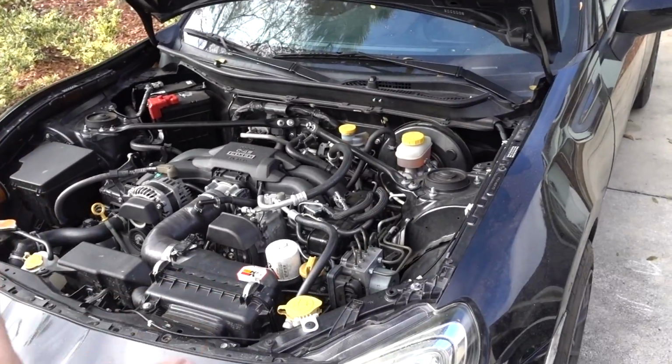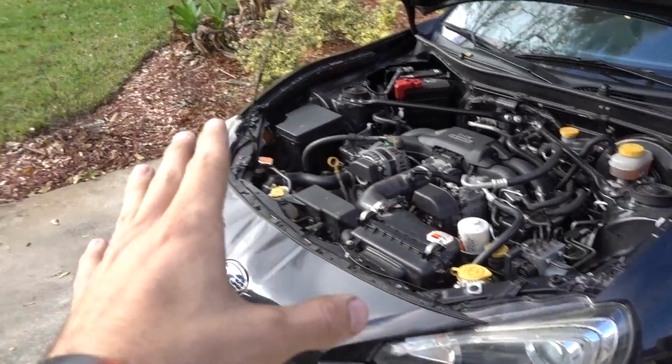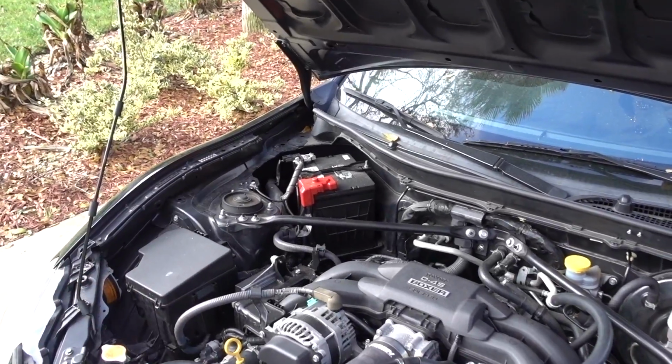So it basically seems that we can never catch a break with working on the cars. There's always something that goes wrong, makes them not run right, or they need work in general. And as far as my dad's BRZ is concerned, it is not idling correctly, it's burning oil really bad. And the check engine light that it showed is basically referencing injector number 3 having an open circuit.